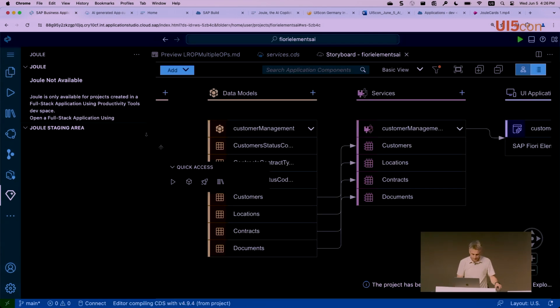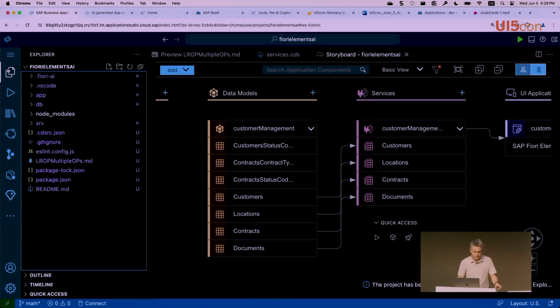I'm going to close this, move that a bit, and here you can see already the storyboard within the BAS instance, and of course here I have now everything to get started. And it's no prototype application. It uses the real tools, like for a CAP project you might know cds init. It is exactly as you would do it if you start your productive project and application.